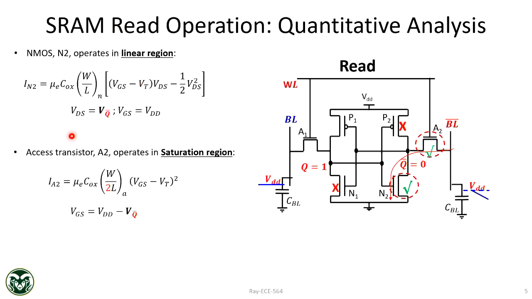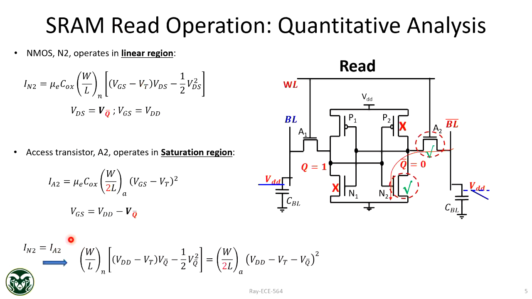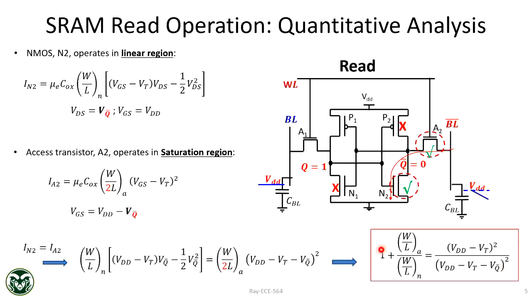So plug it in and make sure that these two currents are the same because we are talking about equilibrium condition. Under equilibrium, these two currents have to be the same. So you equate these two currents. This is for NMOS, this is for PMOS. You can see mobility, both are electron mobility, cancels out, Cox cancels out. So that remains your equation, right? You can simplify this equation and it can be rearranged this way.